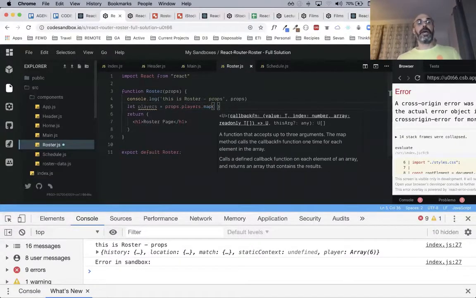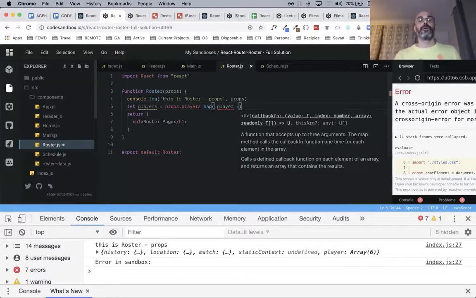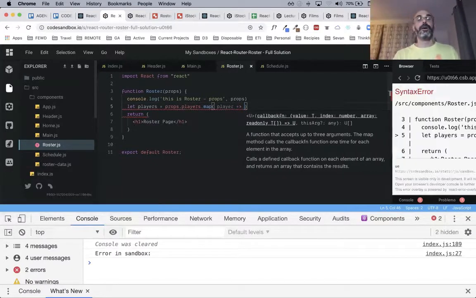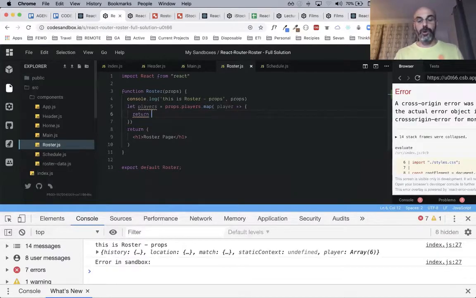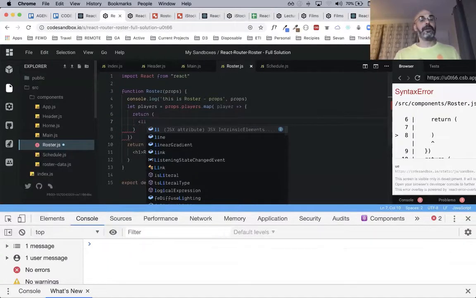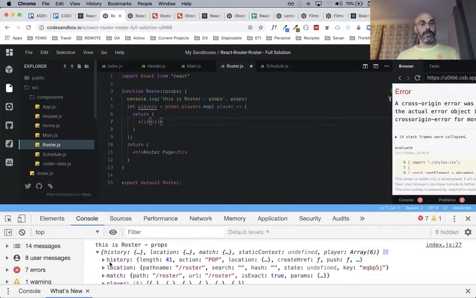I'm going to say, hey, here's the player. Usually I use the keywords of D and I, but I'm going to use players so it's semantically more in line with what we're trying to do. And in here, I need to return something, right? So I'm going to say return. And how about we return an LI with, I have to take a look and see what the players' names are. I don't know where their values are.